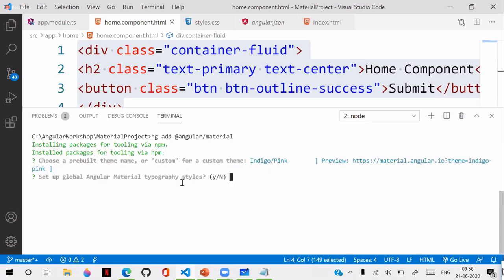Okay. It is asking, do you want to set typography styles? Typography styles are for fonts and all. You have to choose yes here. Then it is asking, do you want to add the browser animations module for Angular Material? Yes. We need to add the browser animations module also. We need to configure all these three.